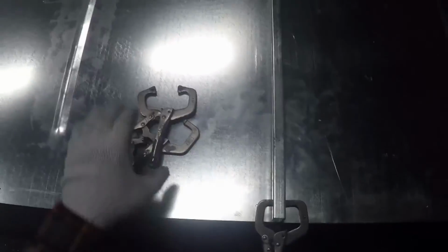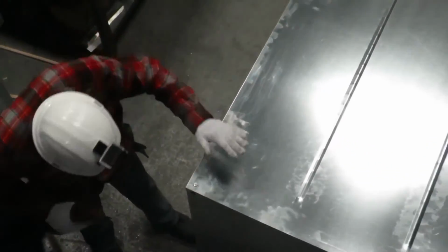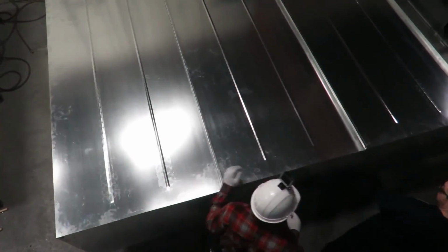Use 7 Tek screws to connect each standing roof seam. Note that the bowing effect you may encounter will disappear after the final steps are complete. If necessary, use your drift pin to align the roof panel holes to those on the underlying support. The rubberized Tek screws will finally secure the panels into place.